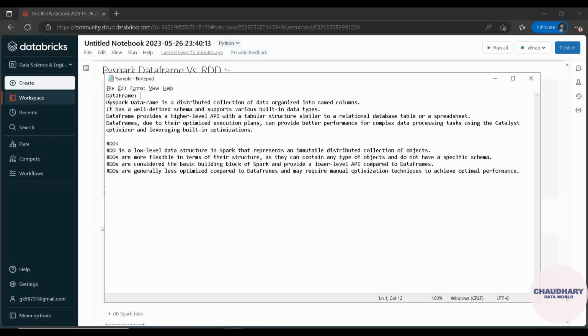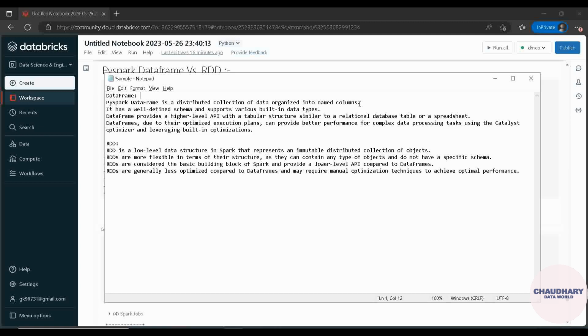The first difference is that a Pyspark data frame is a distributed collection of data organized into named columns. If we have to put out a single difference between data frame and RDD, it is that a data frame is basically a very organized structure to allocate or store your data.